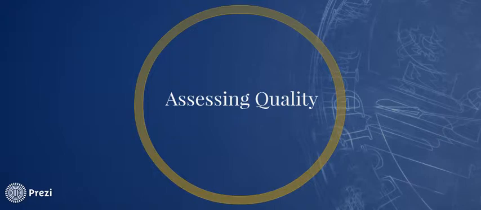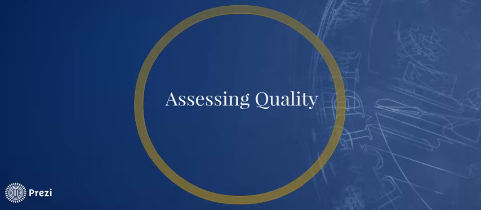Assessing quality. A central element of any academic study is the review of existing scholarship. To carry out such a review, it is imperative that the researcher finds the best academic publications in his or her area of research. Best here means that the publications are both of a high quality and relevant to the study. In this video, we discuss how you can find relevant publications.